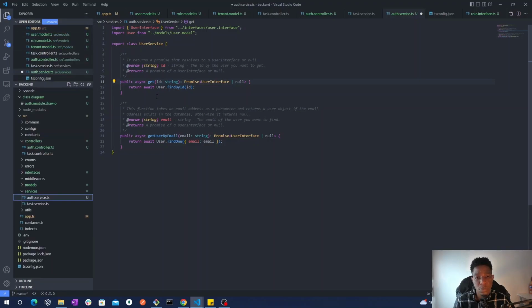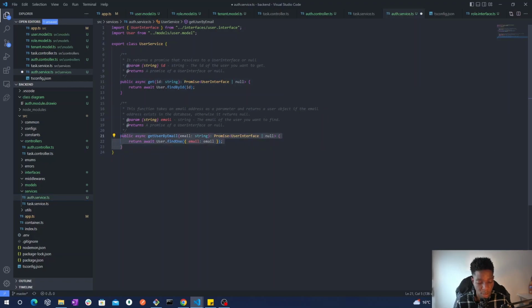Oh yes, I think we need all the users, but all the users related to a tenant. So we will get all the users by tenant.